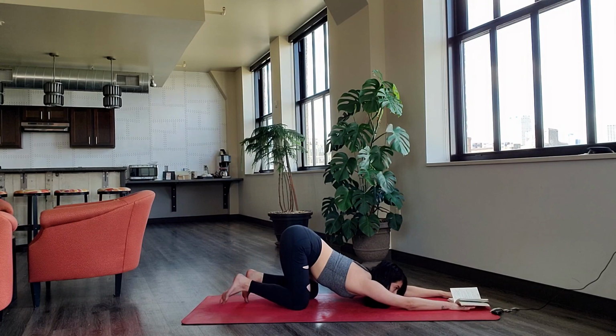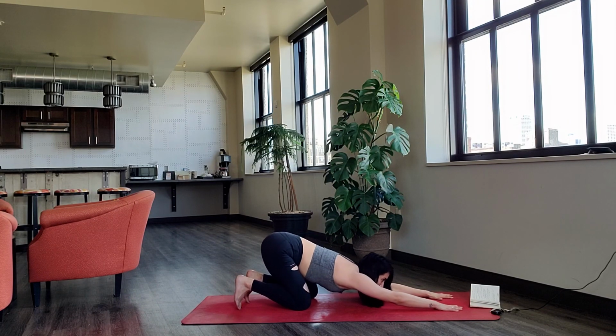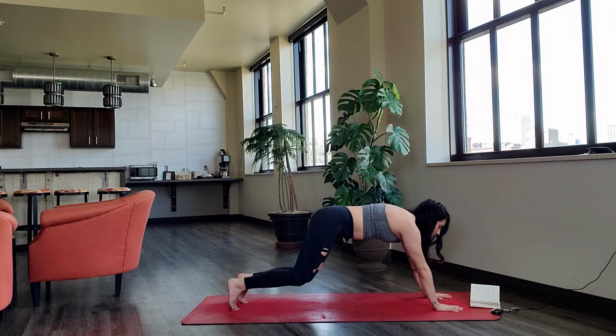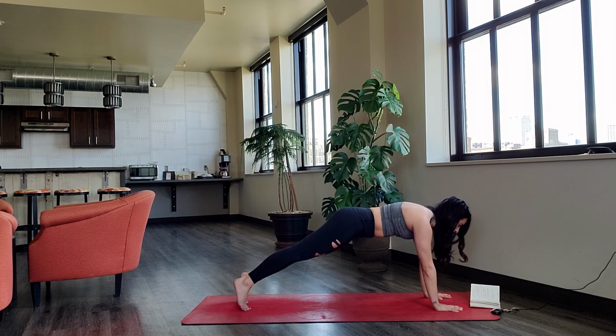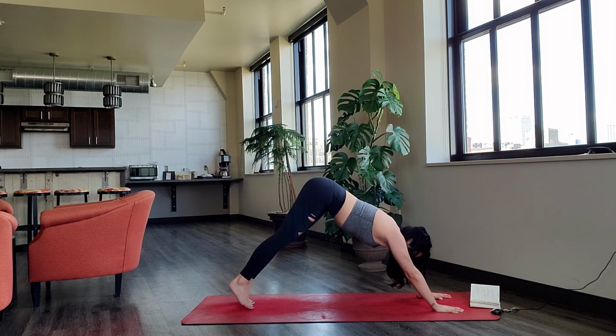Begin to tuck your toes, hands are firm on the earth. I'm just gonna pull my hands back slightly and launch myself forward, plank pose. Take a big breath in. And then exhale, push back, downward facing dog.